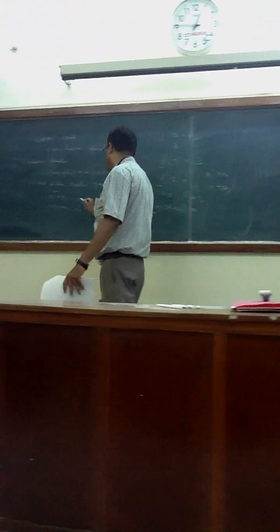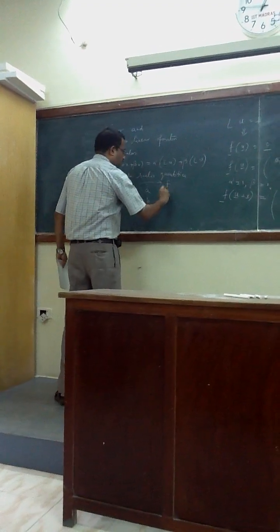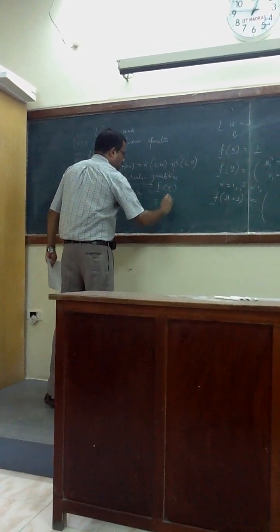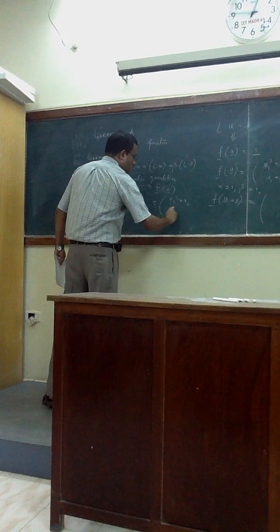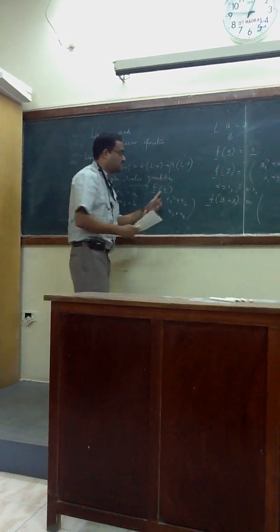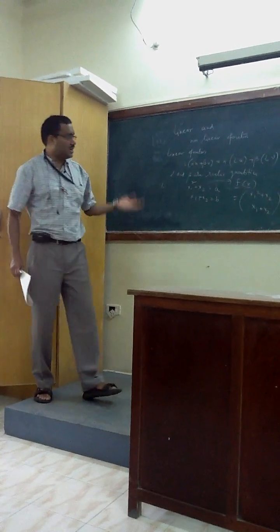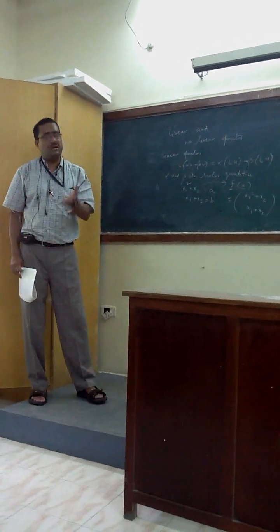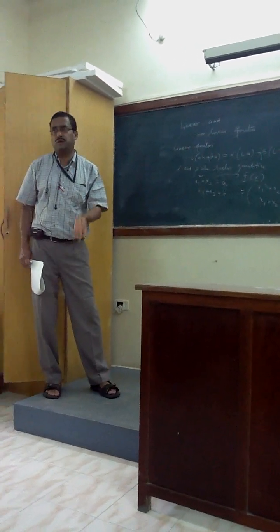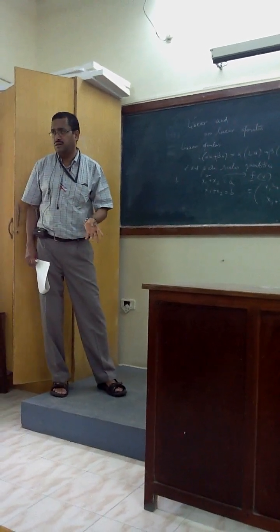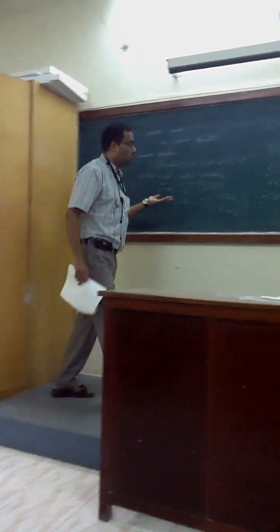Remember that if you want to see what this is, it is nothing but F bar X bar, which is X1 square plus X2, X1 plus X2. I am just replacing X by U and V. Or you can prove F bar X bar plus Y bar is nothing but F bar X bar plus F bar Y bar. That keeps the operator linear. But here we are going to show that it is not.